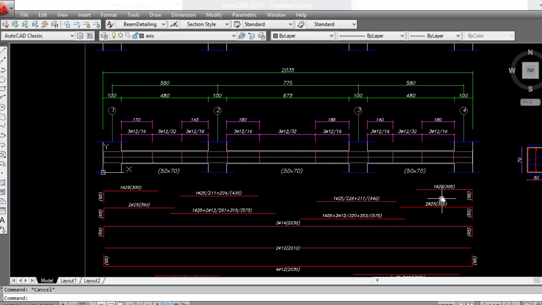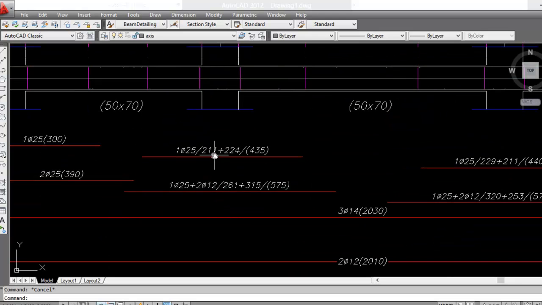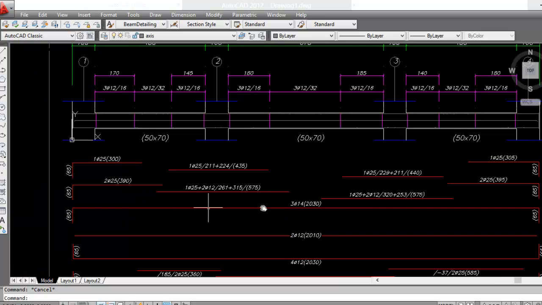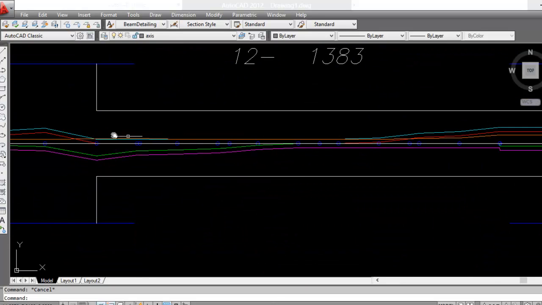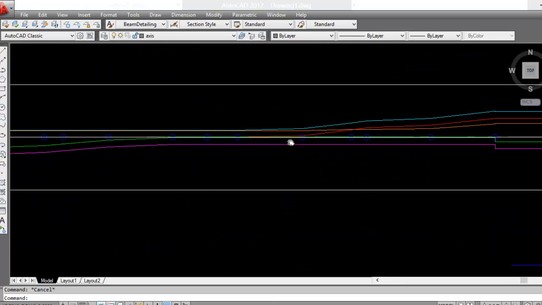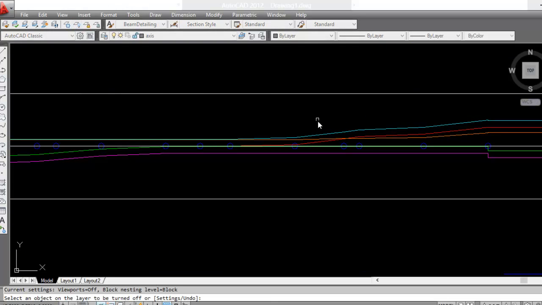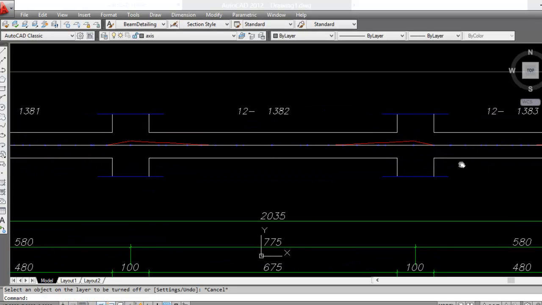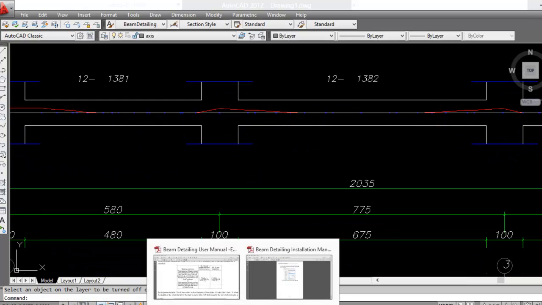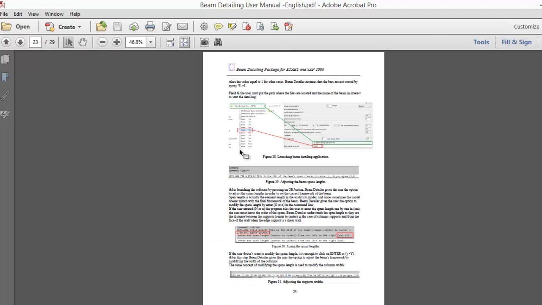The additional top reinforcement is always arranged in this way. You always have a secondary top and a primary top reinforcement, and it's always to cover all the envelope diagram. The additional is, as I said, based on the envelope, and at the same time it's calculated, distributed and extended based on this.